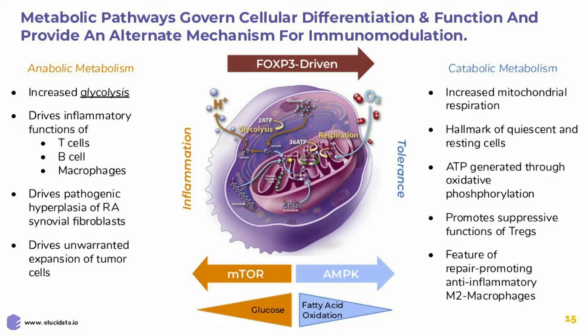The key findings that were coming out is essentially this anabolic state of immune cells. And essentially it was a unifying feature, not only just restricted to lymphocytes, but even things like macrophages, and more important, even non-immune cells, such as synovial fibroblasts that participate in the inflammatory diseases, were found to switch their metabolic state towards anabolic metabolism to drive inflammatory functions.